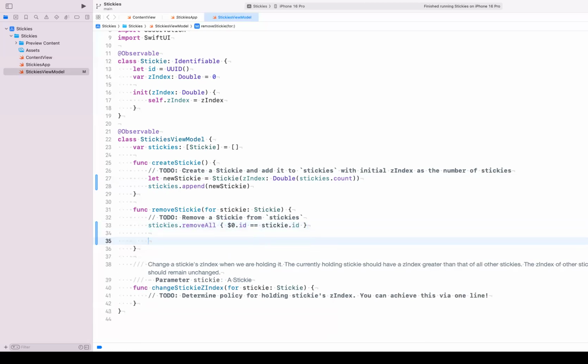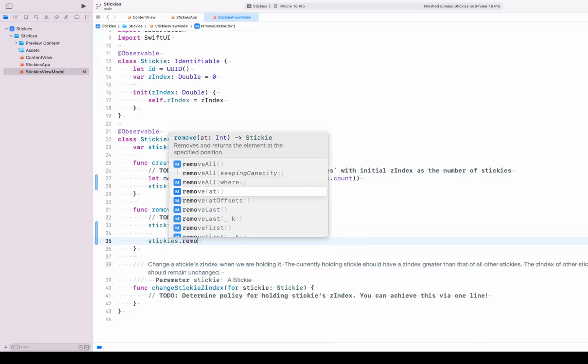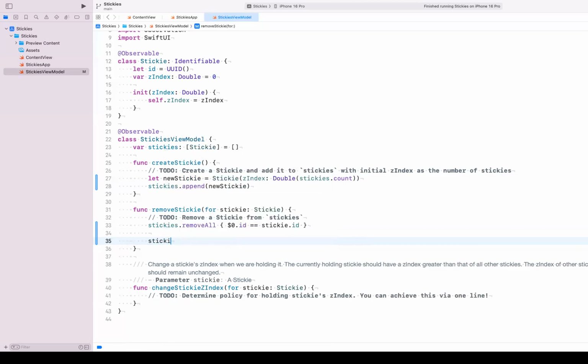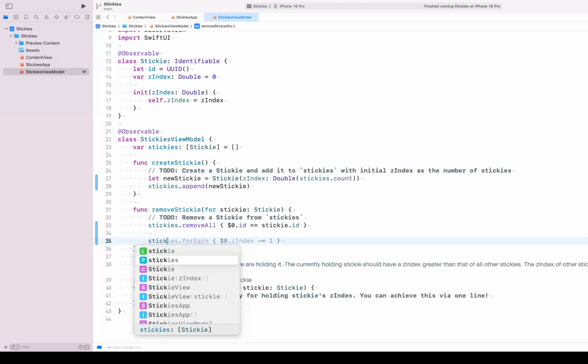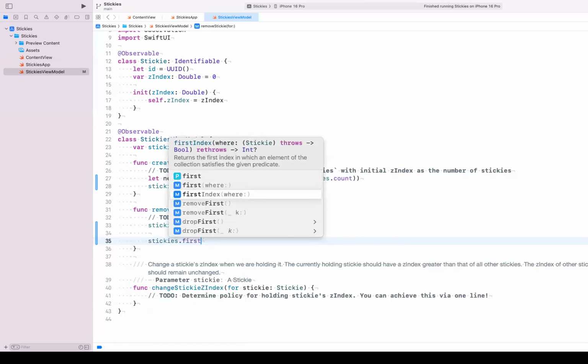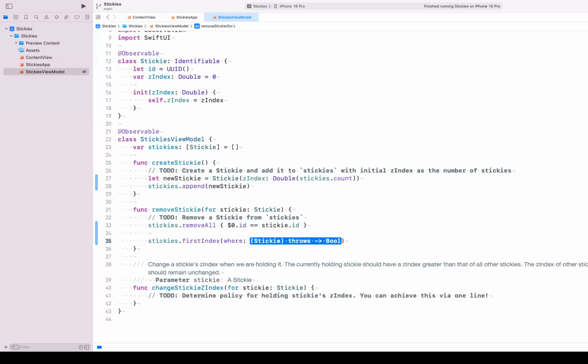Another option is that you could just do stickies.remove(at:) right here. remove(at:) requires an integer, and that's the index that we want to remove from stickies. So we need to first calculate the index of the sticky in stickies. To do that, I could do stickies.firstIndex(where:), and what's the condition? Where that sticky ID is equal to the sticky ID that I got right here.